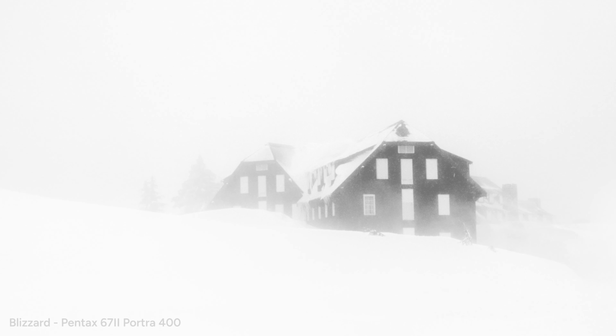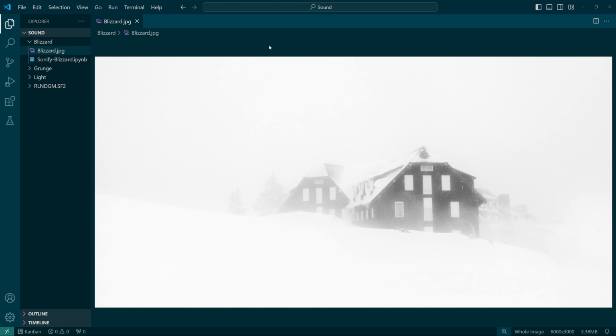Okay, so we have our second image, and I know this has got a lot less in it, but I thought this might be better, with less abrupt transitions between values. When I did the last one, you got really rapid changes in notes, and it was a bit all over the place.